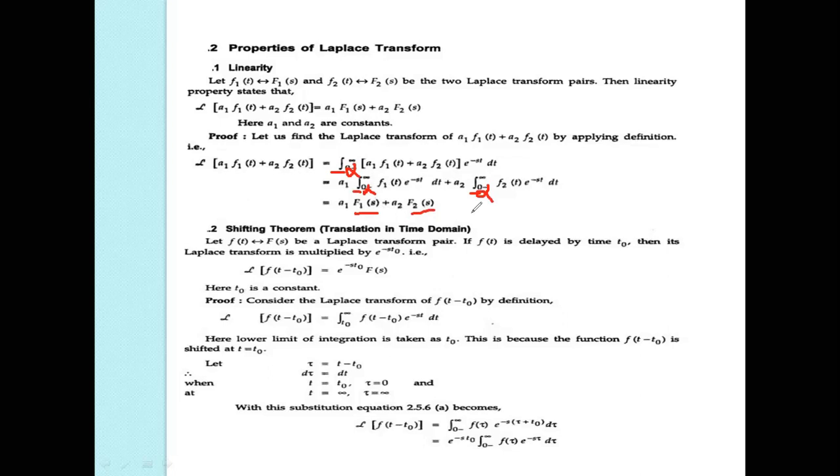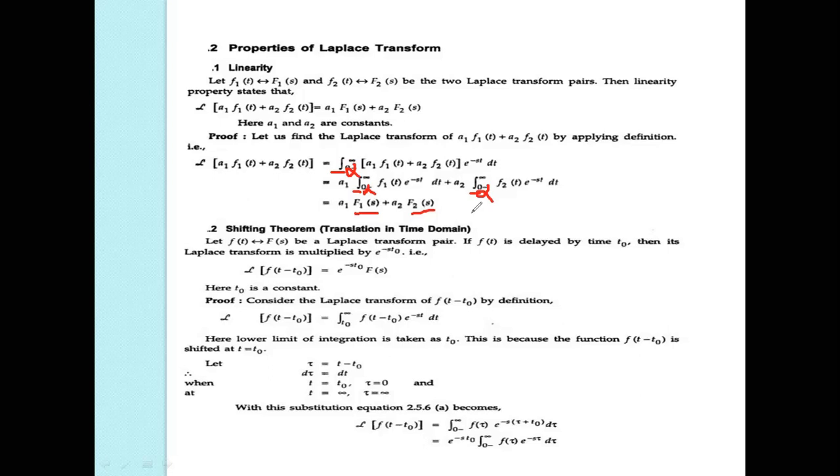Coming to the second shifting theorem or translation in time domain. Shifting in time domain or time shift property. Simply saying, shifting theorem in the Laplace transformation. Remember, if you answer in the external examination, you have to see which property is asked. Linearity means don't write it for Fourier series and the Fourier transformation. For which transformation are they asking the linearity? For which transformation are they asking for the time shift? That is very important.